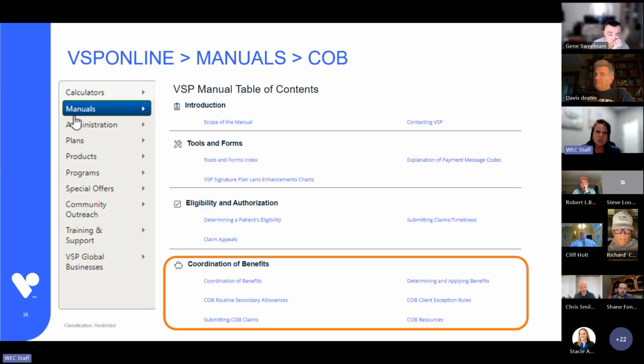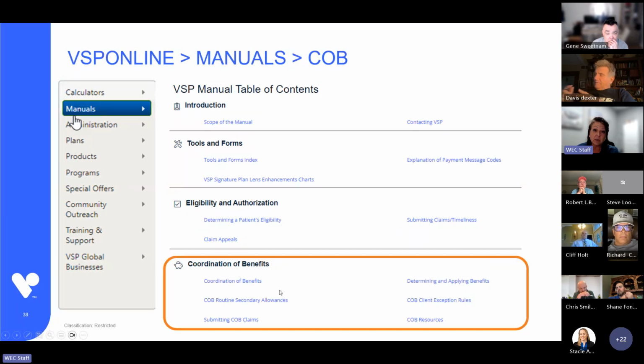Okay, so I know that's a whole lot, and there are always questions with that, but there are great resources on exactly how to do this step by step. I know that attached with this that you got, we attached a step-by-step handout on how to submit claims electronically and coordinating benefits, but that's available in the manual. So all you have to do is go to ifinity.com, click on VSP Online, and on the left-hand side, you'll see all these options. You're going to click on manuals, and there's lots of options in the manuals.